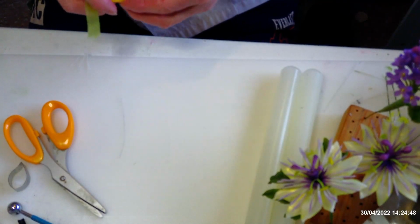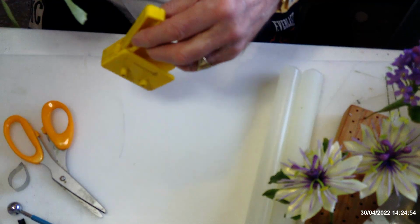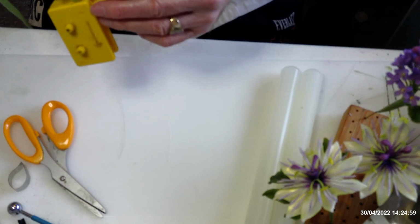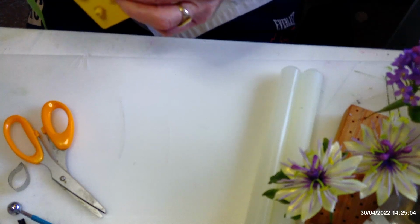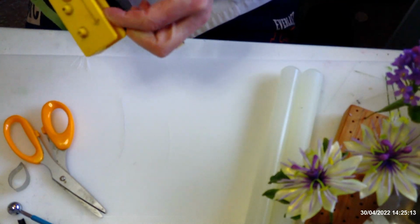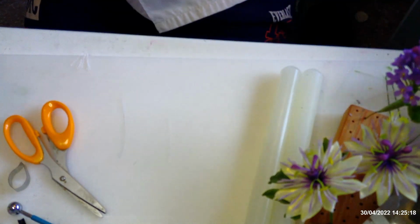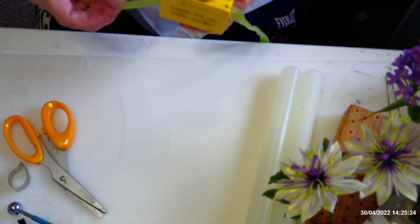And I've just dropped my veining tool on the floor. I've got another one there. It's alright, I've got a spare. I'm a bit ham-fisted. If anybody's watched my videos before, I'm always dropping things, so that's nothing new. I'm sure we all do it. I'm not the only one, but unlike a lot of people, I wouldn't start the video again or turn the camera off when I do it, because if anything goes wrong, as I've said before, people need to know how to fix it if it's that sort of thing that needs fixing. That just means I need to get down and pick that up.